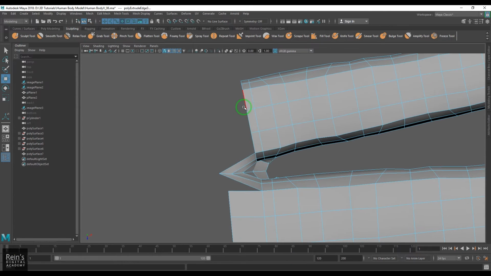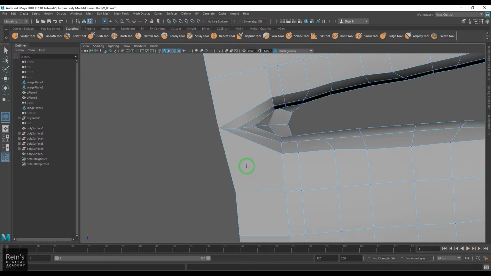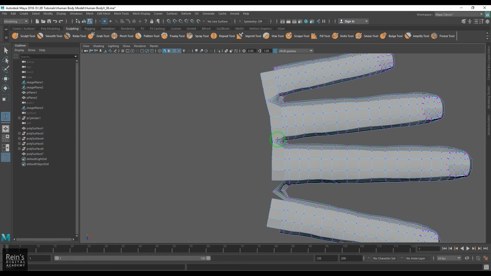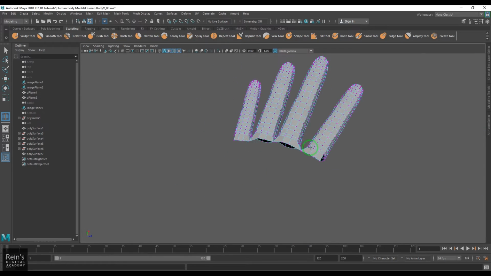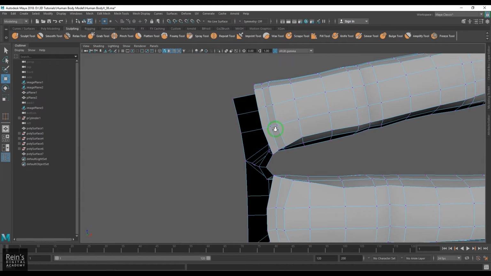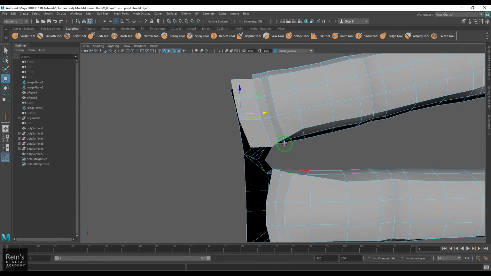Okay, and then start connecting them using this nice target weld tool to actually save a lot of lines coming. Okay, so I'll be doing this on the bottom side also. So select these 3 lines, move it.